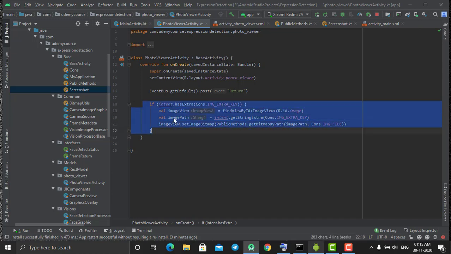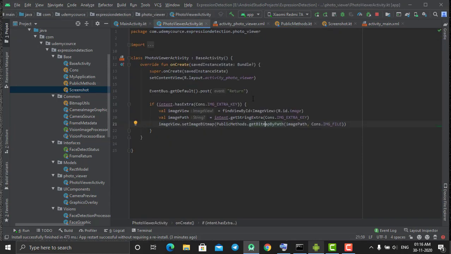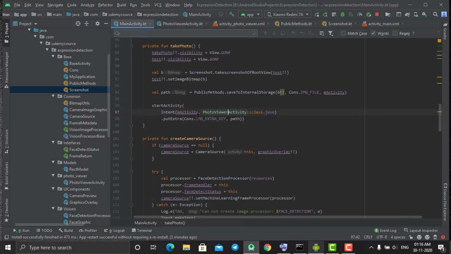Now if you see here, we are checking the intent that we got the name of our image, and we had initialized our image view, and we had got the string of our image, and then we are setting that image to our image view by calling the method get bitmap by path. Now if you see here, we had passed the image extra key.